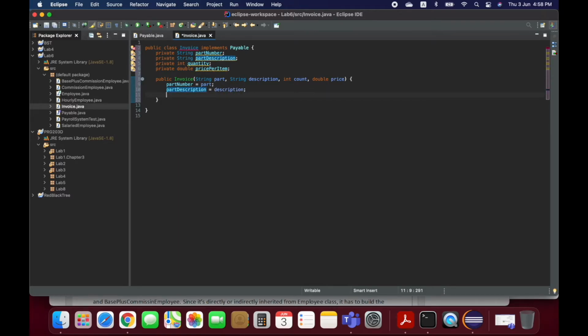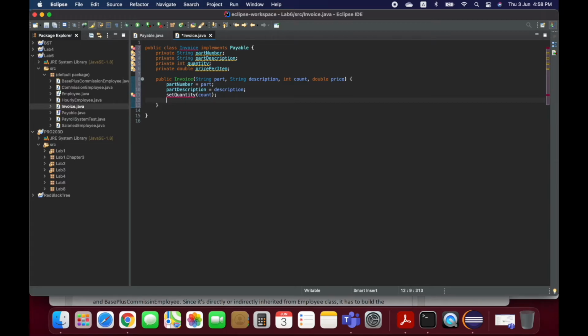Now we're using the set quantity, and where we use the setter and getter is for more security. We have high security because we do not access it directly. We access it using the accessor. And why we use the setter here is because we're going to validate and store the quantity.